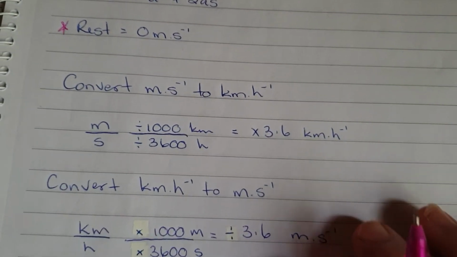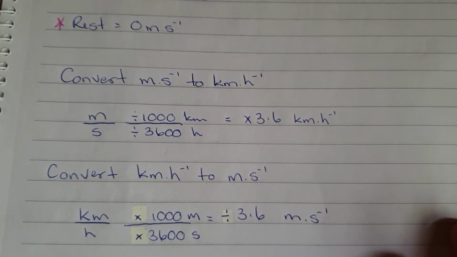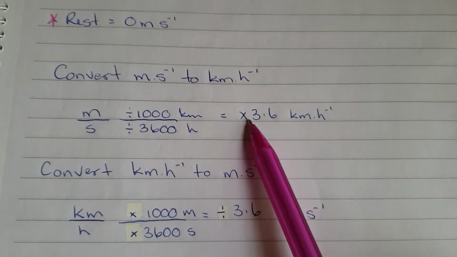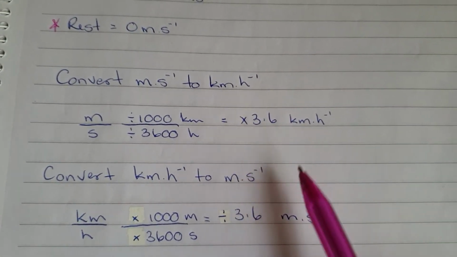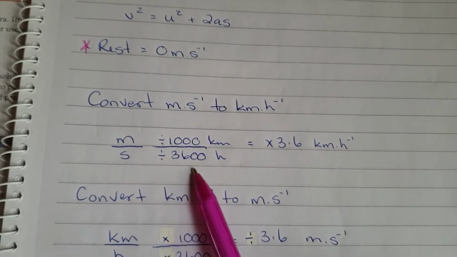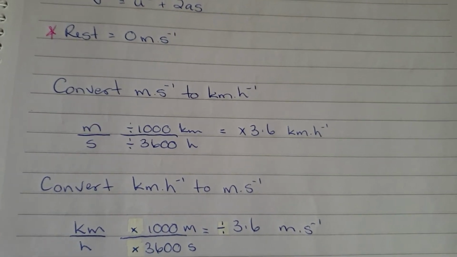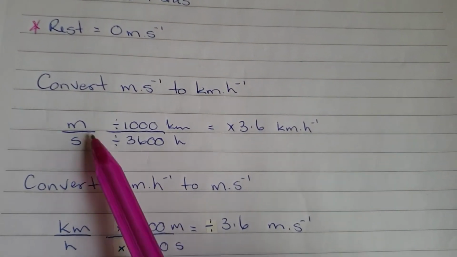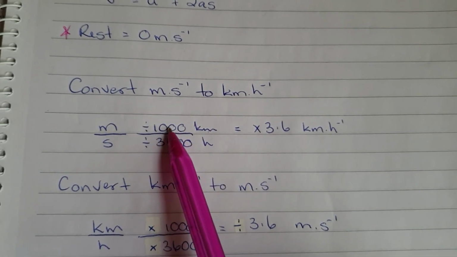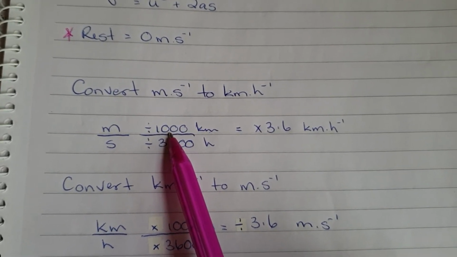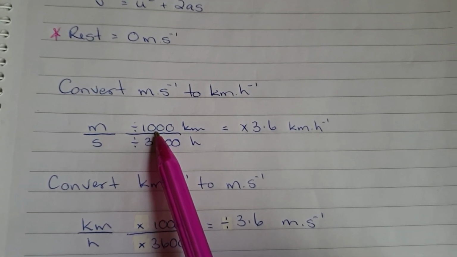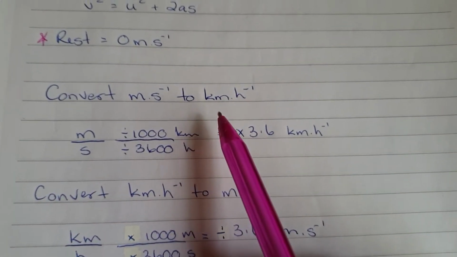And you also need to be able to convert backwards and forwards between meters per second and kilometers per hour. You can memorize it if you like, which way, or you can learn how to convert it. This is how I never remember which one it is, multiply or divide. So if I want to change meters to kilometers, I'd have to divide by 1,000. So 3,200 meters divide by 1,000, 3.2 kilometers. Yes, that makes sense.